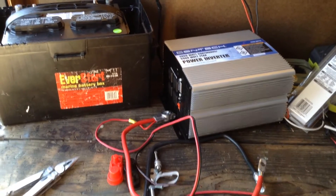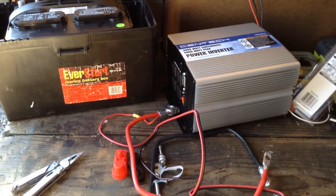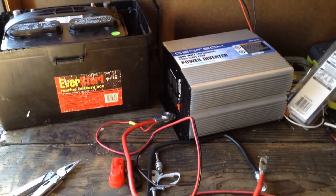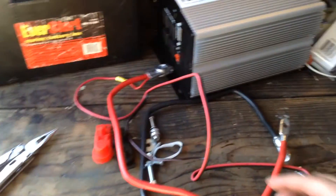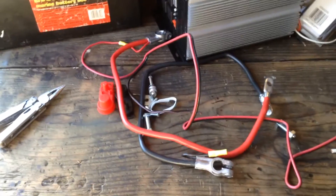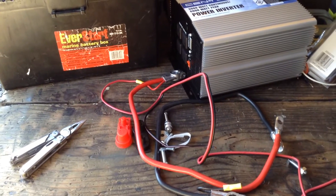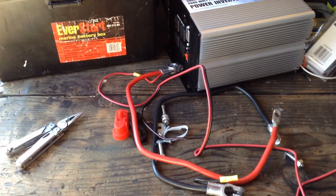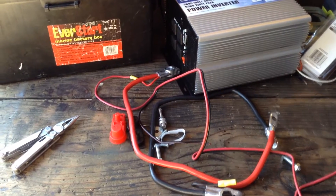The other thing you can do is you can shorten the cable run. Now, because this isn't being permanently installed in the vehicle — this is going on an independent little cart, a relatively portable arrangement — I can afford to use a little bit thinner cable as long as it's a short cable run. As long as we're not trying to pump that electricity over a very long distance, we can use a little bit thinner cable. So this is 4-gauge cable. We're going to do some testing, but I believe it's going to work just fine.